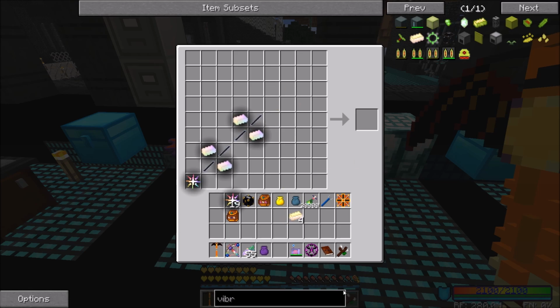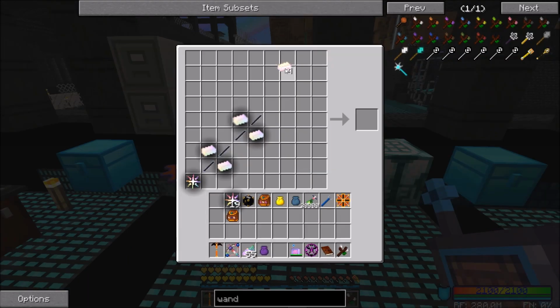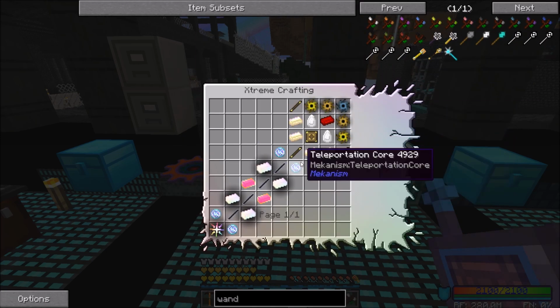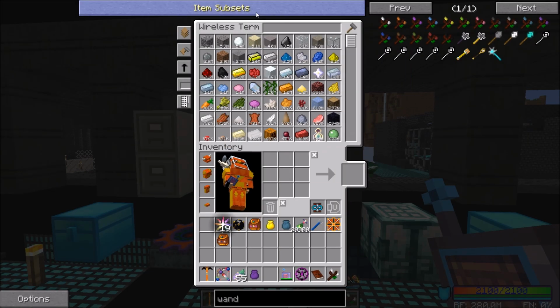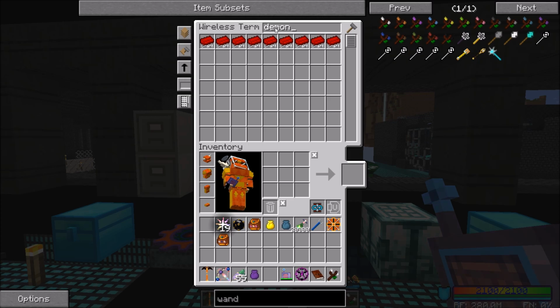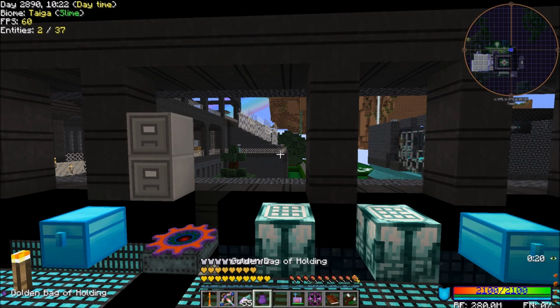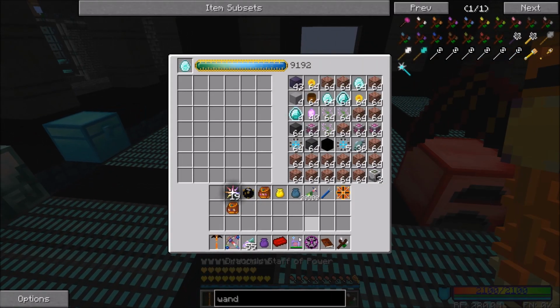Change that over to standard search so I quit messing everything up. Okay, our vibrantium goes right here, right there. And then we're going to need magical wooden tough rods, 3 of those. A demon steel of the 11th magnitude. I think I've got that made up, don't I? No. Oh wait, no, it's in this, right? Yes, haha. Okay, let me get that.